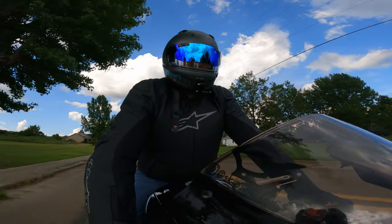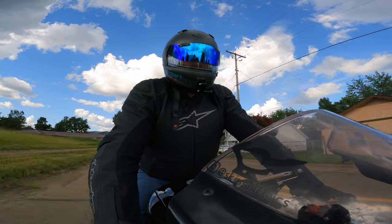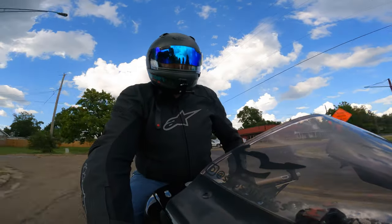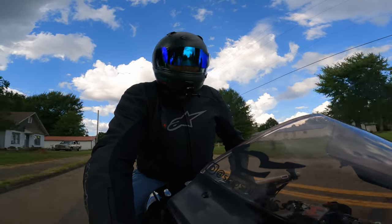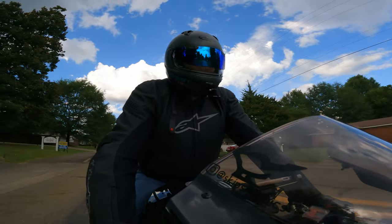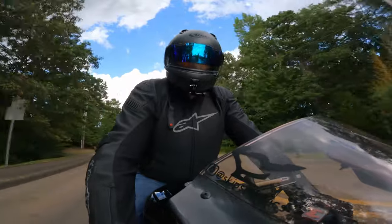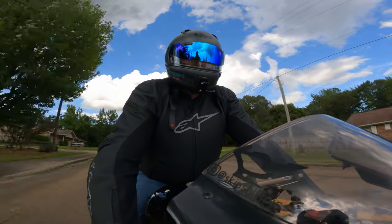A little bit of background on the Arai Pro Shade system. Arai is a lot more safety oriented than some other companies, so they are not really willing to put an internal visor in there like a Shoei or something like that, and cut away some of the foam up here because they want to keep their safety rating where it's at and not compromise anything for the luxury of shade. So usually your option is to either run a clear shield with a pinlock or you can go to a tinted shield, but none of the tinted shields for the VAS system that I have seen offer a pinlock. After having a few helmets with visors that did have pinlocks in them, I've got to admit I'm a little bit spoiled to that. No fog when you're breathing — it's kind of nice.